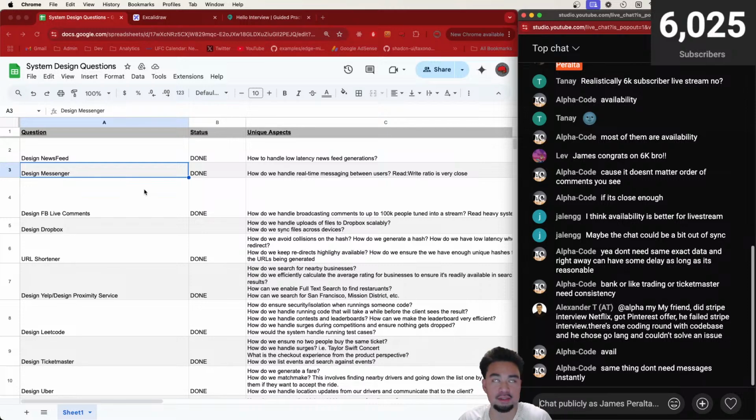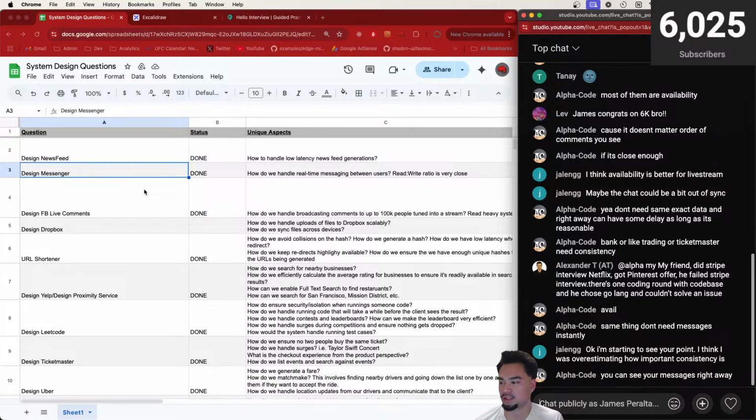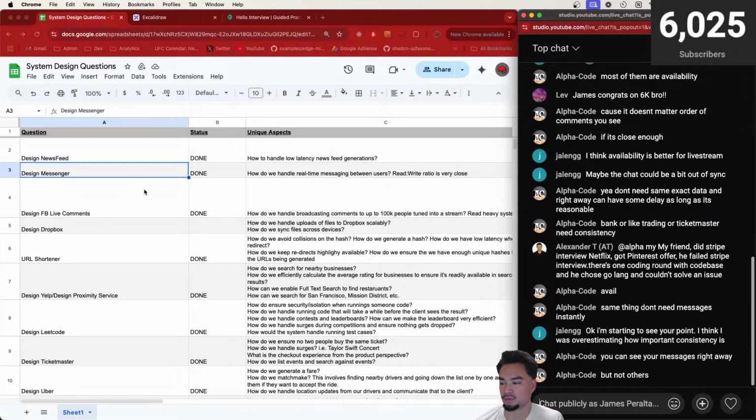Yeah, but wouldn't it be weird if I send a message and then I reply to someone's message, and all of a sudden the messages are out of order? I think with Messenger, it has to be consistent. I think consistency is important when it comes to Messenger, because if we're getting messages out of order, it's going to lead to a weird user experience. So, thinking about it on the product side, you can see your.